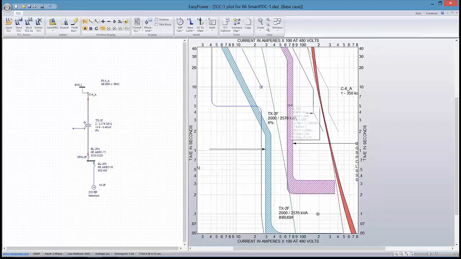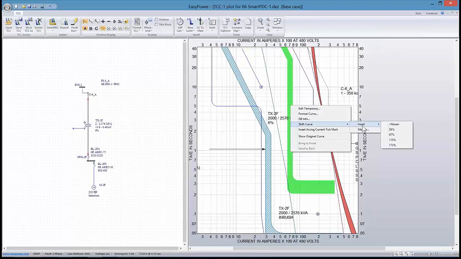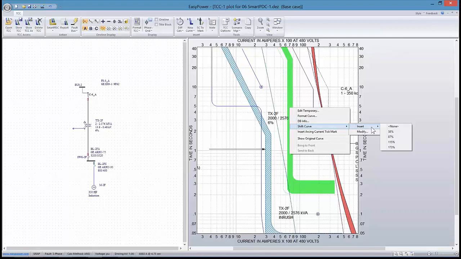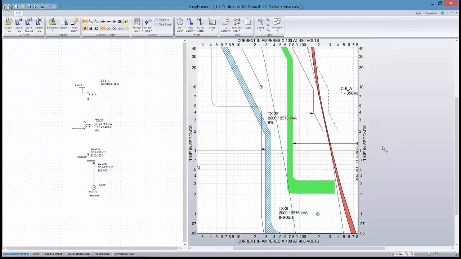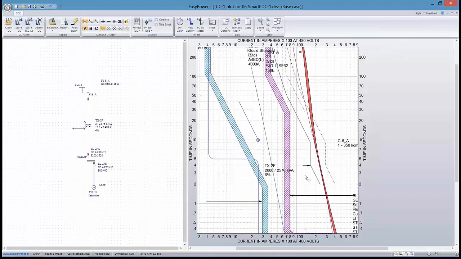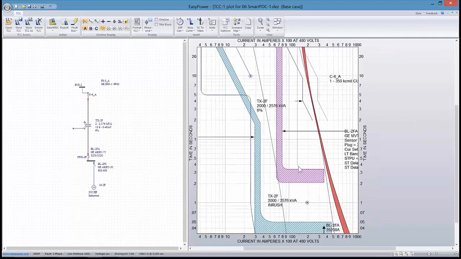Likewise, we can make adjustments to the curve by shifting a fixed amount. So we can shift it by 87%. We probably can't see as much until I use a larger set point. So you can see this dotted line here is the shifted curve, the curve shifted by 173%.